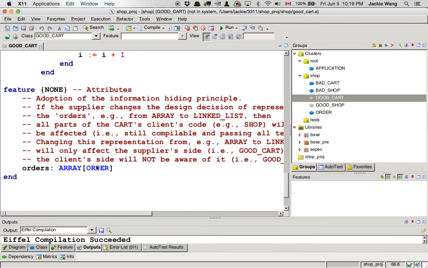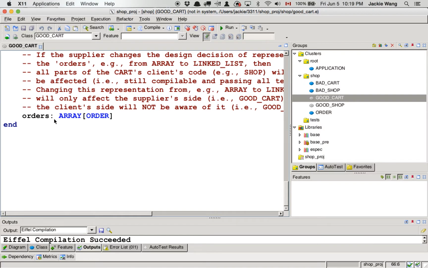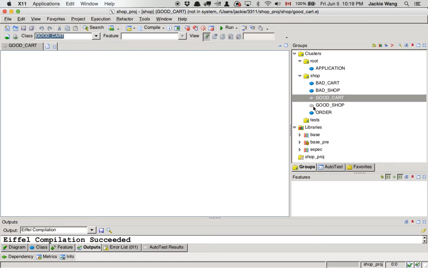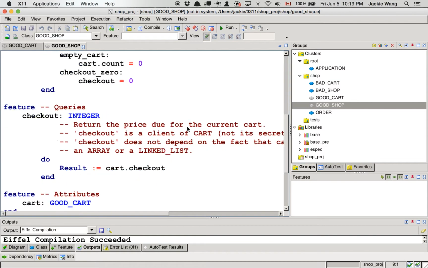So later on, if the orders change from, let's say, an array into a linked list, only the supplier side has to be changed. On the other hand, if you look at the good shop class, which is the client, they will only have a one-line representation. Whenever the supplier changes their secrets, once they redefine the checkout from their side, the client can just reuse it without having to worry that the code wouldn't compile anymore.